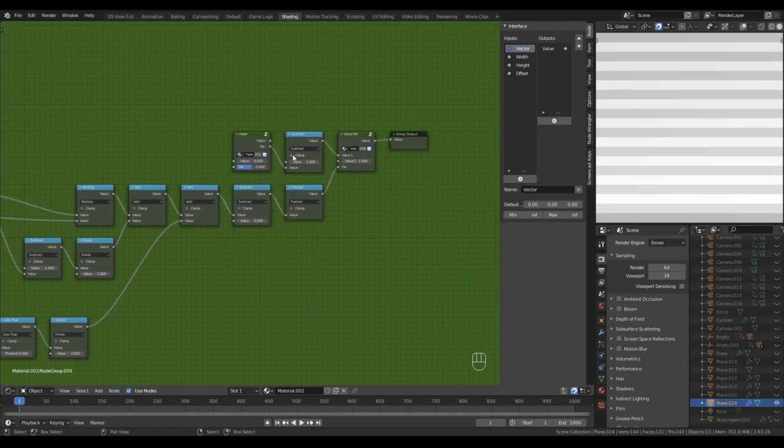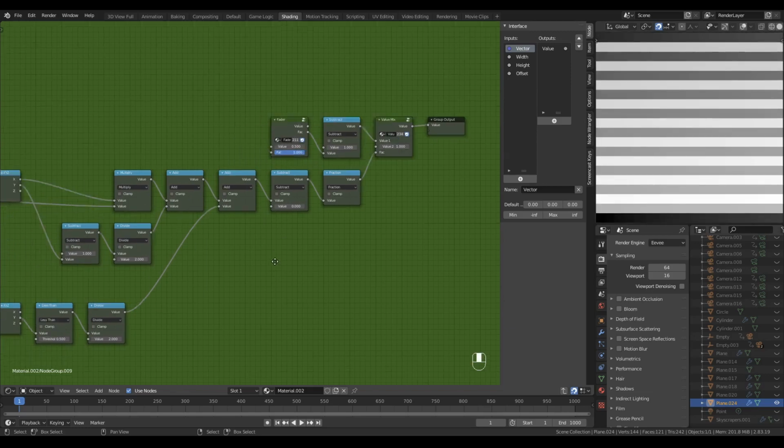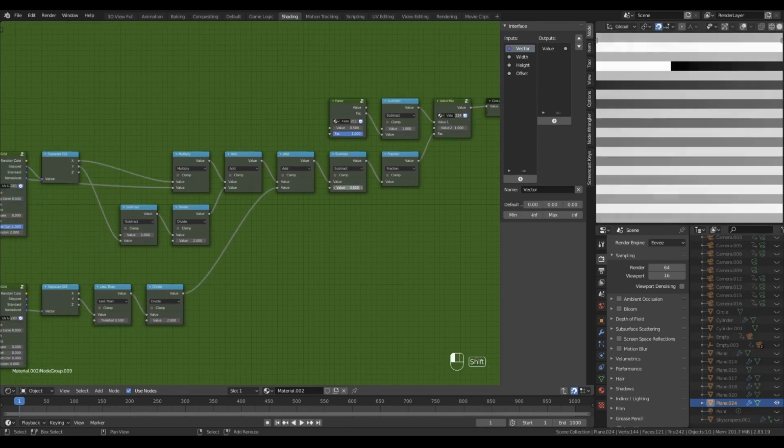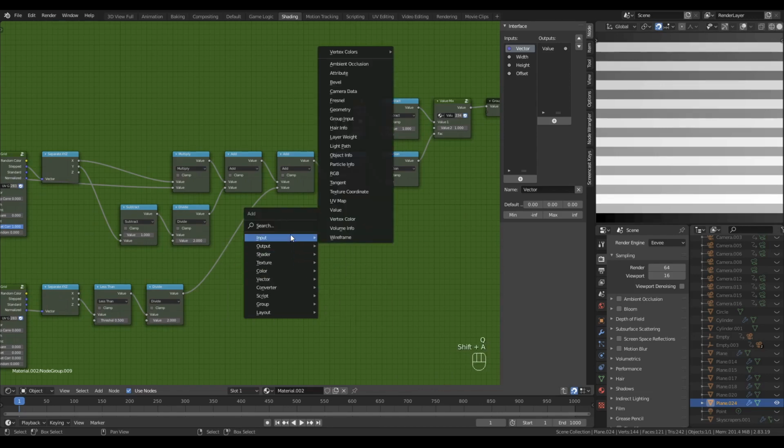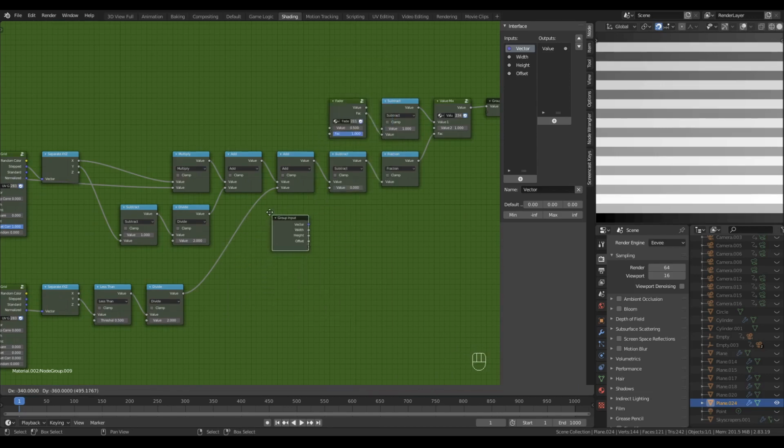We need to be able to control our intensity, and we'll need an input for this time variable right here. So I'll add an input group input, create a new input, and name it time. And I'll get a duplicate of that, drop that up the top, and expose the factor of this fader node to the outside, which I will call intensity.